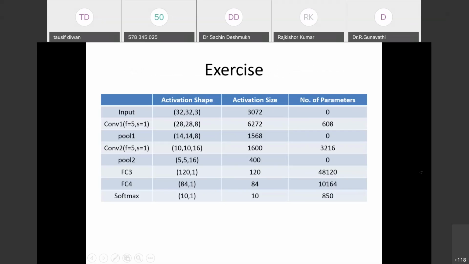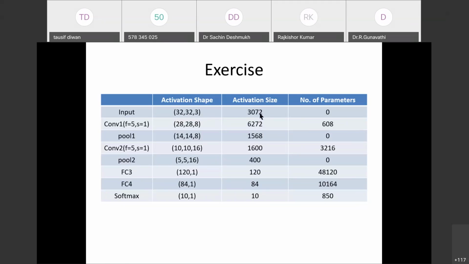Now we will just look at this exercise quickly. You need to answer all these questions in this exercise. For one input, the size of this input is 32 cross 32 cross 3. It means that it is an RGB image. So width is 32, height is also 32, and there are 3 channels: first channel red, second channel green, third channel blue. Do not worry about the shape and size. Suppose this is the shape, and how can you compute the size? It is nothing but how many values are there. So 32 multiplied by 32 multiplied by 3 is 3072.